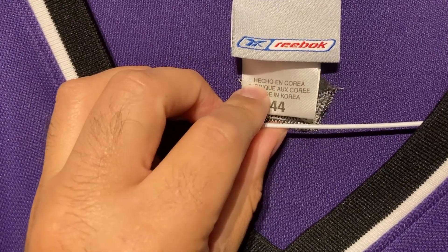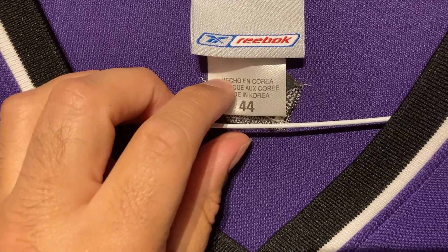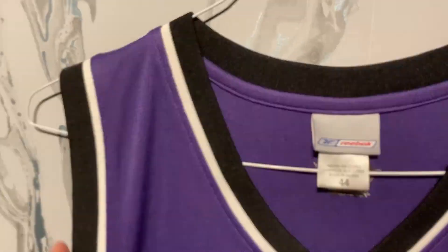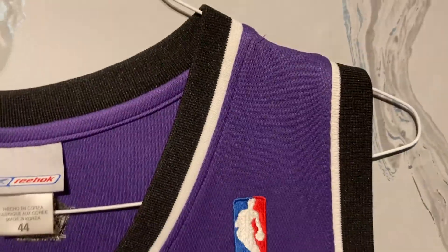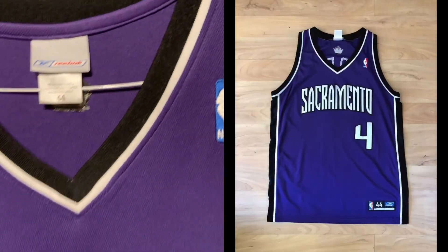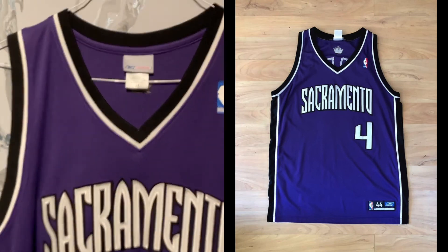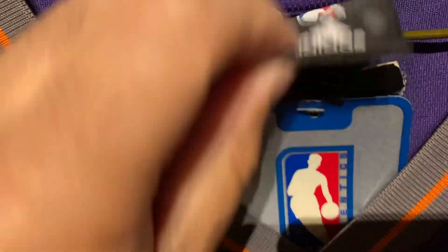Apparently the Adidas ones have a different order, and it's less common to have this 'aux' mistake. But when looking at Adidas, you do want to check those three languages in a different order. One more thing to mention: the shoulders — the width of the shoulders. I saw another Reebok and compared it, and the shoulders are much thinner up top. So the shape — looking more boxy — is something you might want to look for on the fakes.